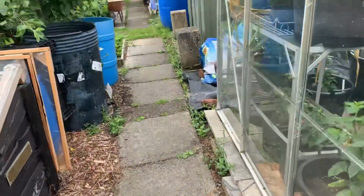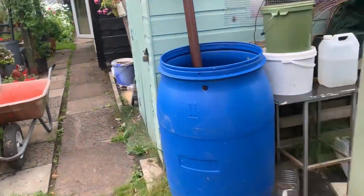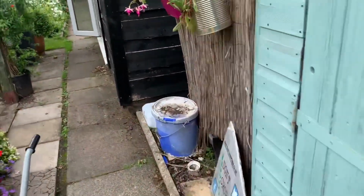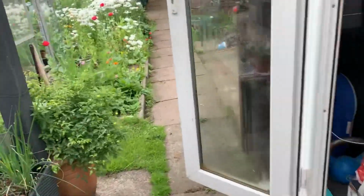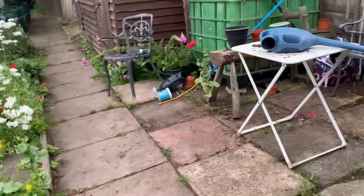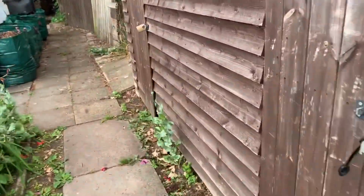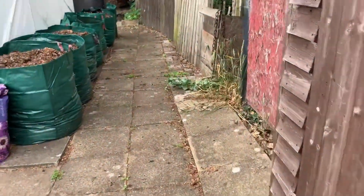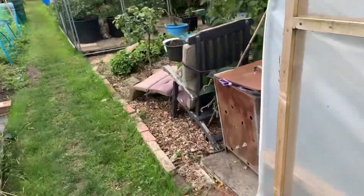And the last thing, we'll just go back over to 2B and look at this soft fruit. I know there's absolutely loads of soft fruit and I really need to pick it, but I don't know if I've got the energy to do that. I think I should maybe try and do the gooseberries, certainly over this weekend at least, pick some of those, and some of those red currants, because 2 weeks ago there were loads, so they're going to be crazy now.